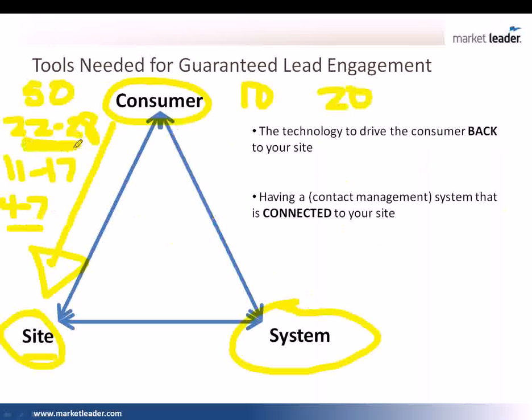So here, out of these 22 to 28, you're going to reach out to them because your system is telling you when. If you don't know when, you've got to come to the $1 Million Pipeline program.